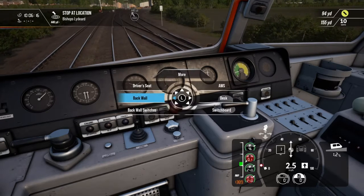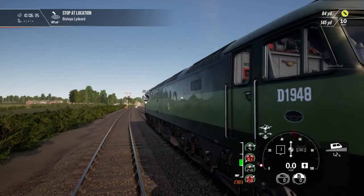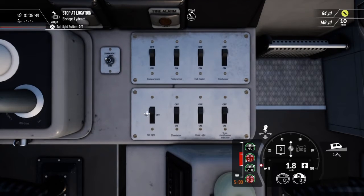That console switch, hang on, let's go over to it. The switchboard. So, over here, we got nothing up top. Here we got a taillight switch that controls the taillights on the other end of the locomotive. So, to turn on the headlights, or taillights on this side, you have to go to the opposite cab and then turn on the taillight switch.